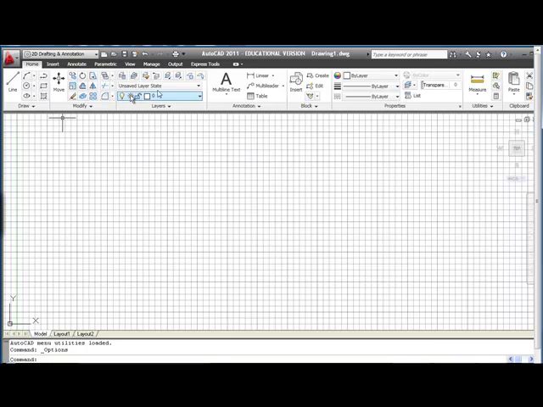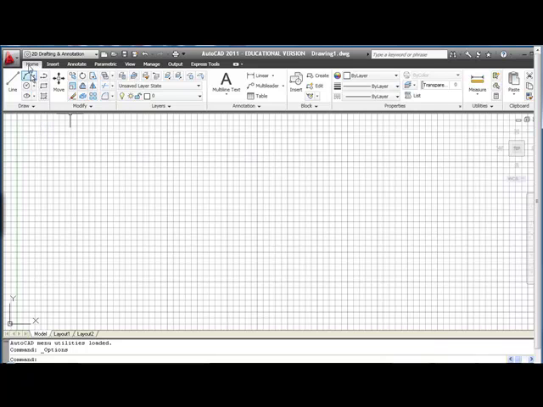I am not going to go over each one of these buttons because we are not really going to be using most of these for these first few exercises. We will confine ourselves to the few tools that we will need to do a simple drawing.